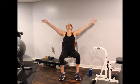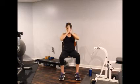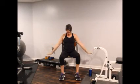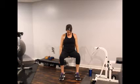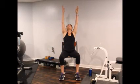Inhale, circle sweep those arms all the way up. Look up to that ceiling. Exhale, hands come heart center. Inhale, take that reach up to the ceiling. Exhale, slowly, gently drop the head, arms down. Inhale, circle sweep those arms all the way up. Look up to that ceiling.